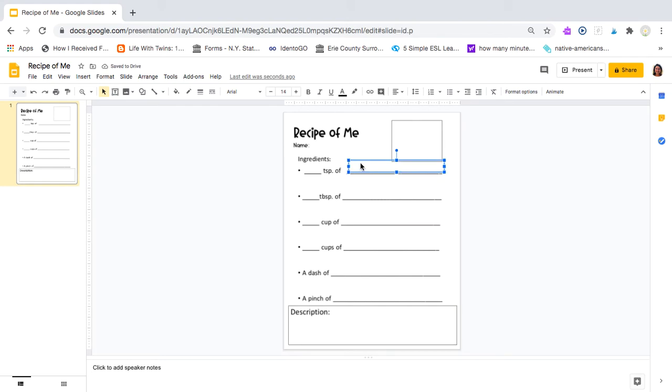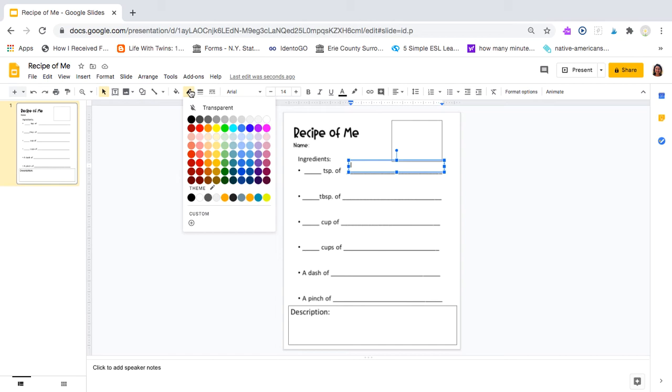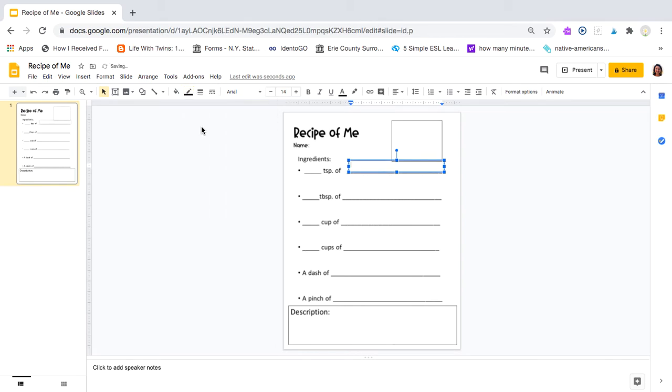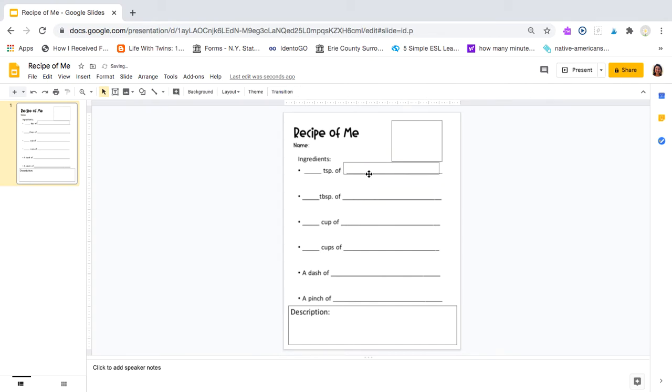If you want them to be able to see it, you can just double click on it and then click line color there. And then you can see the line. I guess it's a little big for this spot, but then you can do the same. You can copy and paste each one and put it where you want it.